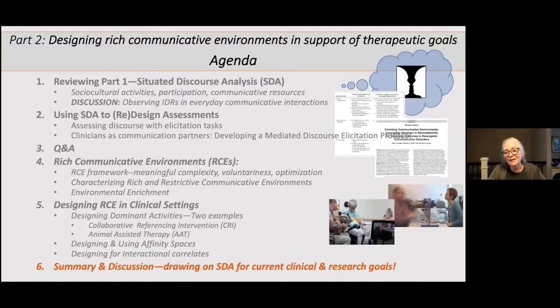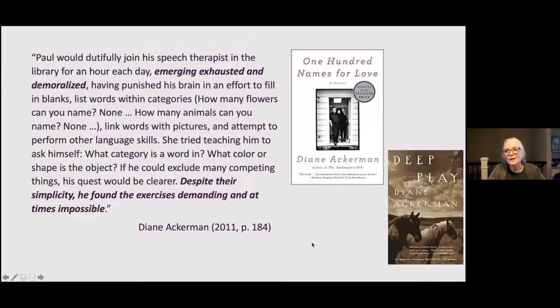This isn't a secret. And in fact, with that, I will leave you with a list here. Speaking of family training, this is work I didn't have time to fit into the study, but it's Diane Ackerman's books. Two of hers that I have found immensely helpful. One on deep play, which came out in 2000, and the other one on 100 Names for Love, which I think probably many people here are familiar with. In 100 Names for Love, she's talking about how she found a disconnect between what the clinicians did with her husband after his massive stroke and what they were able to do at home when she worked to enrich the environment. So it's a very thought-provoking and beautifully written book. Yes, and Jennifer also says great adjunct to coursework for students, which I agree with. Yes, that would be pretty important to read.